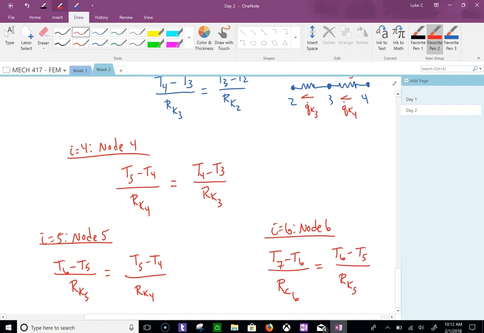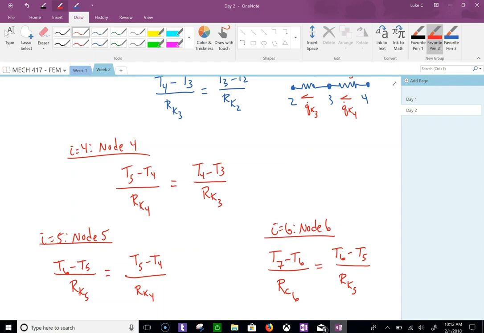When we do this next method, which is the actual FEM method, where you look at each element, I want to make sure you understand where the elemental equations come from, which are the same as these. They will be the same. There are just two different methods. This method is doing an energy balance at each node. What was the problem we did Tuesday? Forces at each node.